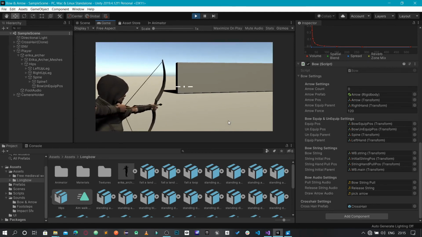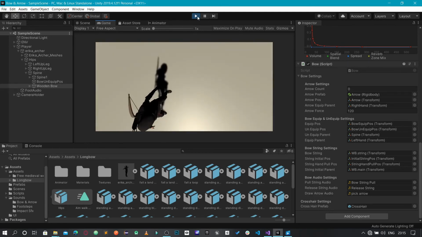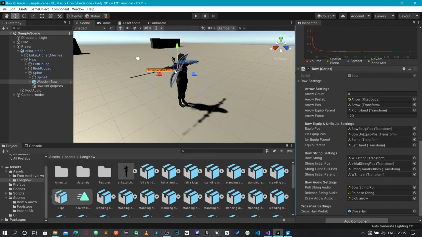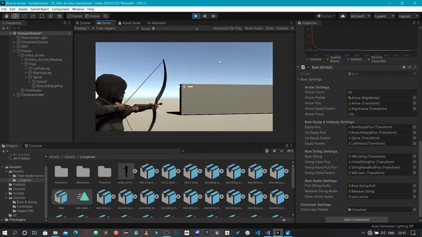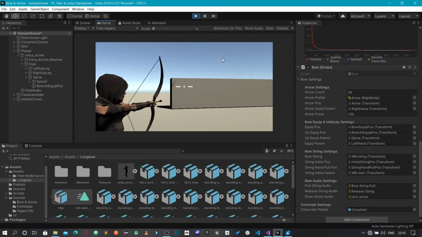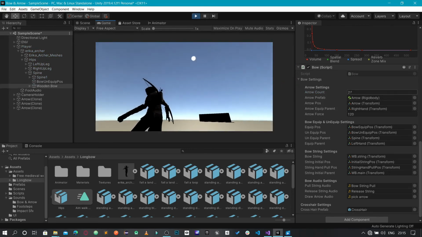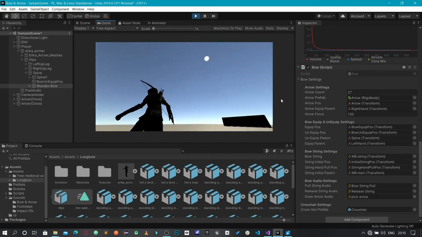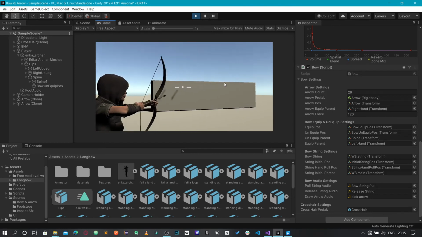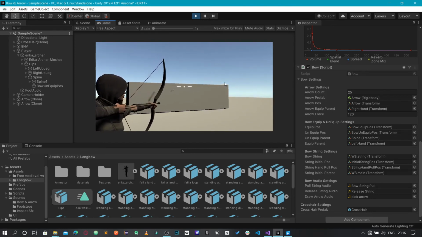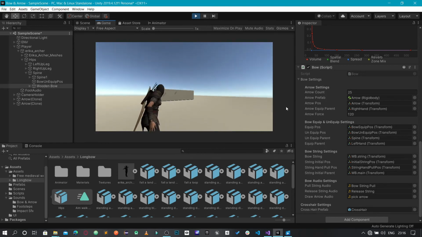So we are not able to fire. All right, so let's set this to 30 and see if she's able to fire. So now she can fire. And you can see in my inspector, the arrow count variable keeps changing. So now it's 27. Okay, when I fire again, it's 26, 25. So you can see it's working.